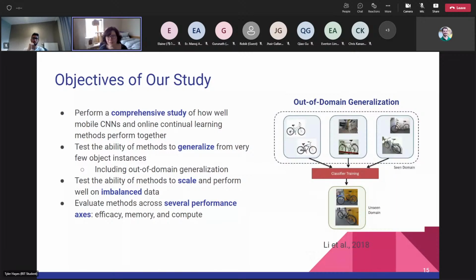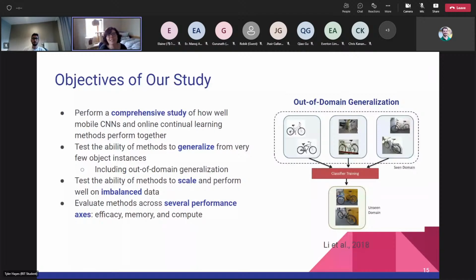Specifically, I think that this is interesting, right? Because if I had an agent in my home and I wanted it to understand specific objects that I own, like maybe my pair of glasses, and I get a new couch or something, I would still like it to be able to identify that same pair of glasses in this new environment or on this new other object, right? So I think that this setup makes sense.